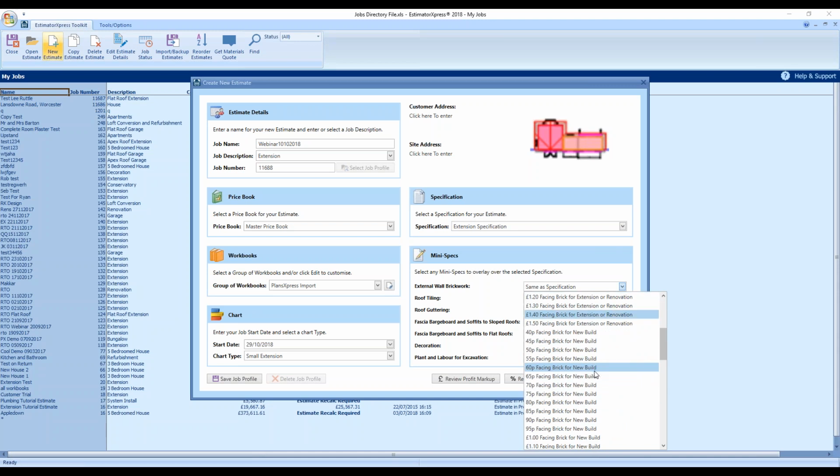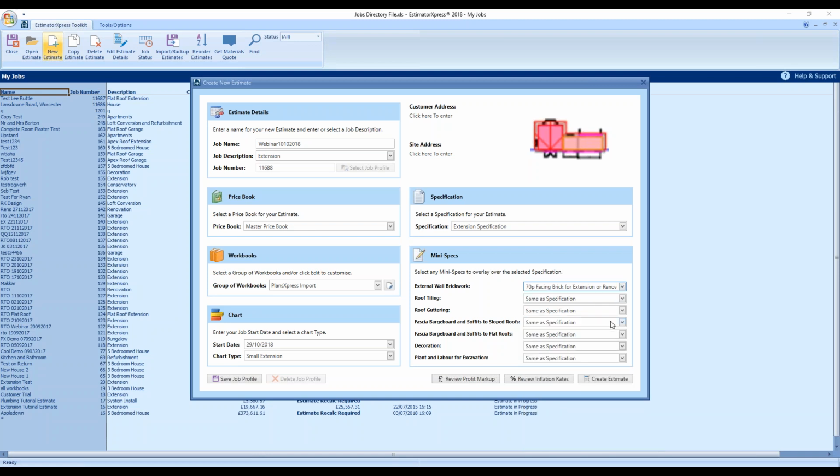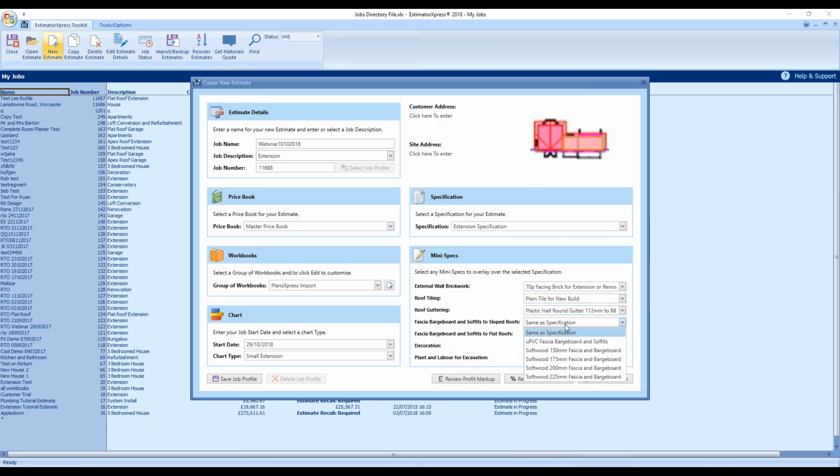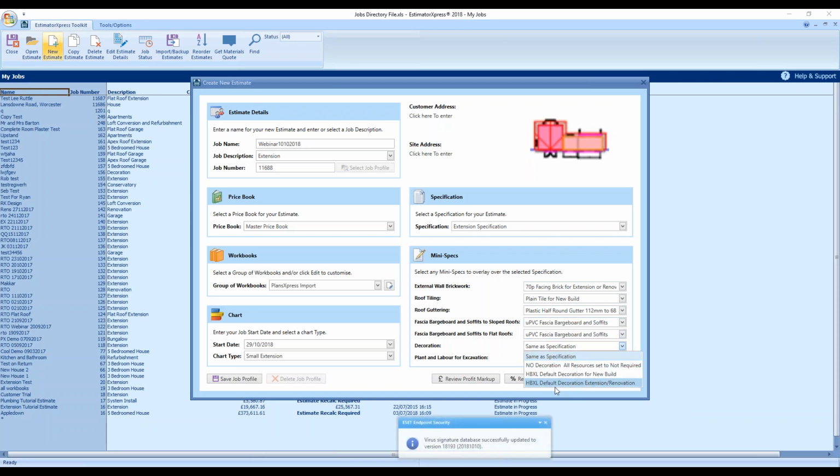I'm going to say that we pay, I don't know, say 70p a brick. And I'm going to use plain tiles with plastics and PVCU. Decoration, I'm going to choose HBXL default, and I'm going to choose mini digger for the plant and labor for excavation.